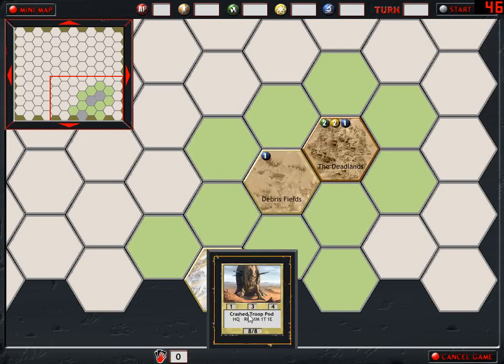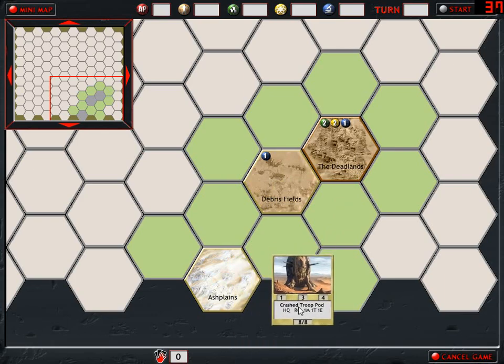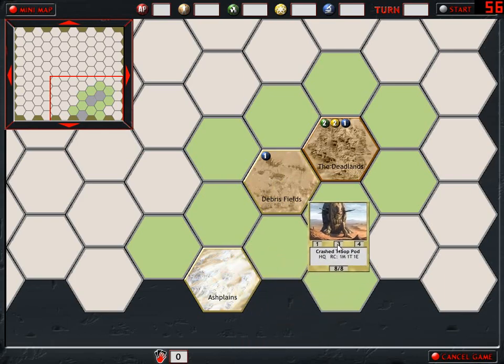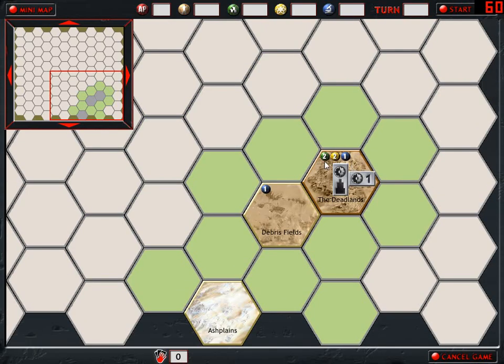Now we can finally add our crashed troop pod. I'm holding down the left mouse button while I have it selected, and I'm going to drag it onto the Deadlands, which is where I want it to be placed. I'm doing this because this collects a material, an energy, and a tech resource at the start of the game, which is what the Deadlands produces. We actually won't get all the resources you see being produced here. We'll have to build resource collectors first.